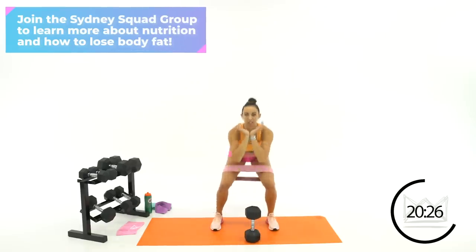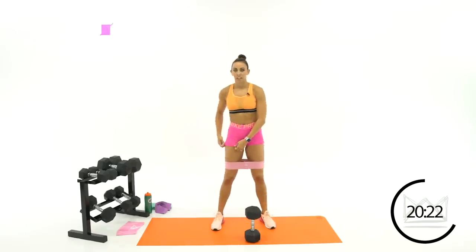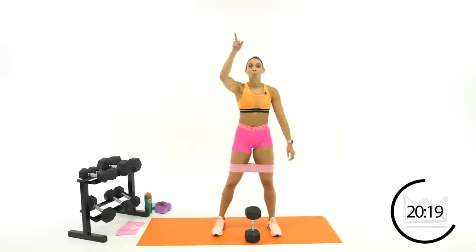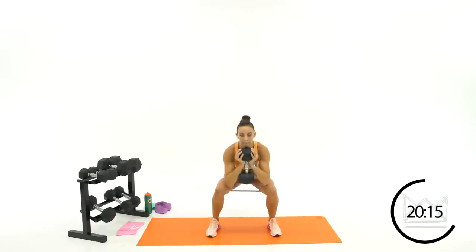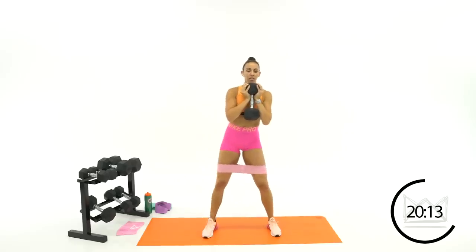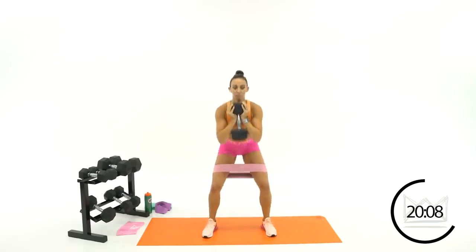Here, lift. Squat, stand, lift. All right, let's go in 2, 1, 40 seconds right here. Knees push out, out, out. Lift, drive the heel.